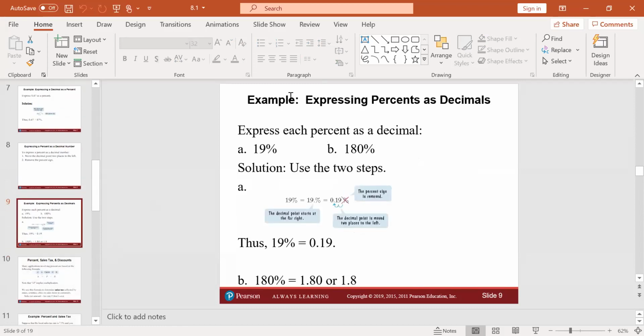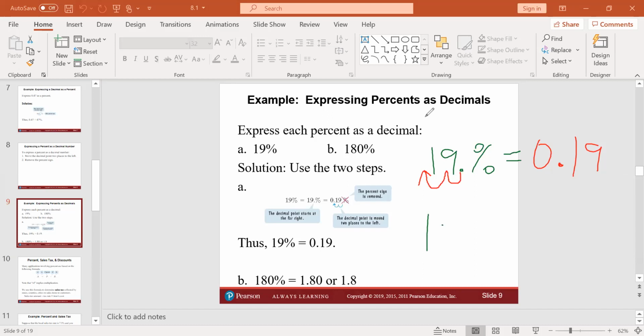So if we wanted, let's say we start with 19%. We want to express it as a decimal. The decimal point is secretly right here if you don't have one otherwise written. Do I go 2 places to the right or 2 places to the left? To the left. Because moving it 2 places to the left will make it appear to be smaller. And it's going to be 0.19. And sometimes we like to put a 0 to emphasize where that decimal point is. So it's just symbols.